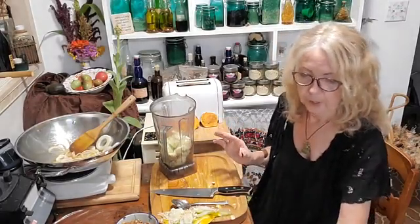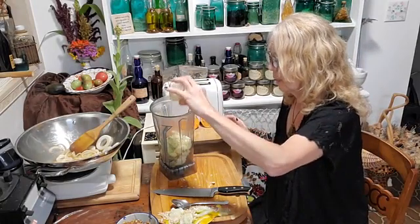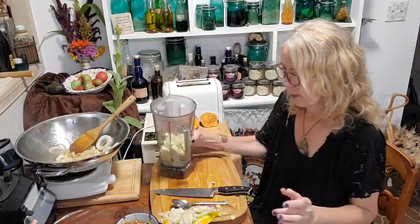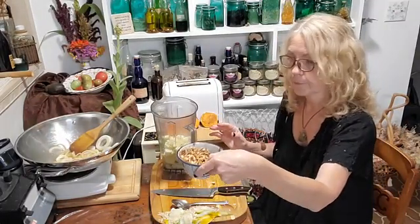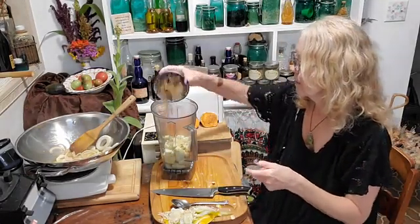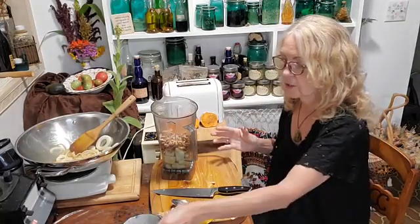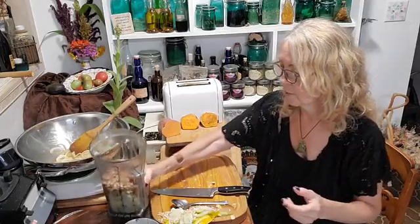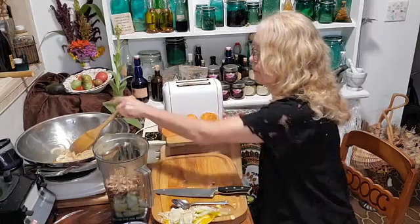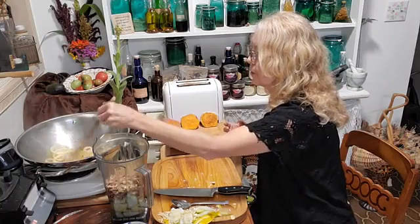And I want it super garlicky, so I am also going to add the granulated garlic as well. I want garlic and onion big time in this dip. Okay, so here are these things in here, walnuts. I soaked these in warm water about an hour ago to soften them up a bit and make it blend a little bit smoother. I turned this off, and these guys have cooked up just about perfect.